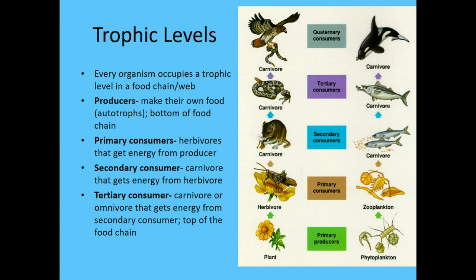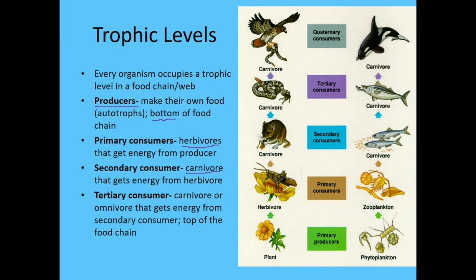Alright, and so in a food chain or a food web, we describe what we call the trophic levels. These are the levels that each thing occurs at. Okay, so you have your producers. This is the bottom of the food chain or the food web, and they make their own food from the sun, typically. Then you have what we call the primary consumers. These are your herbivores. They eat the producers. Then you have secondary consumers, which are carnivores, which eat the primary consumers.